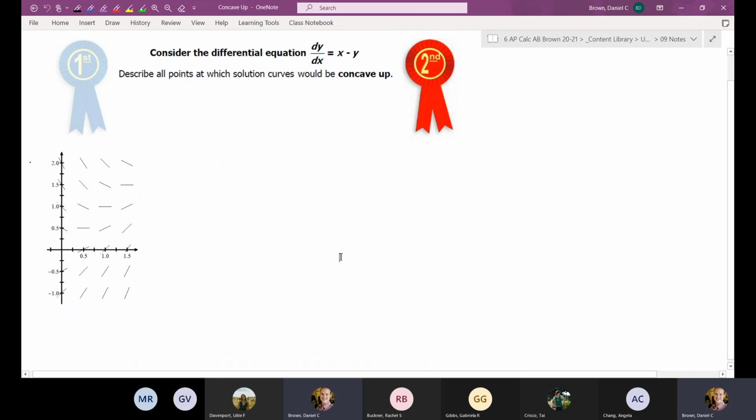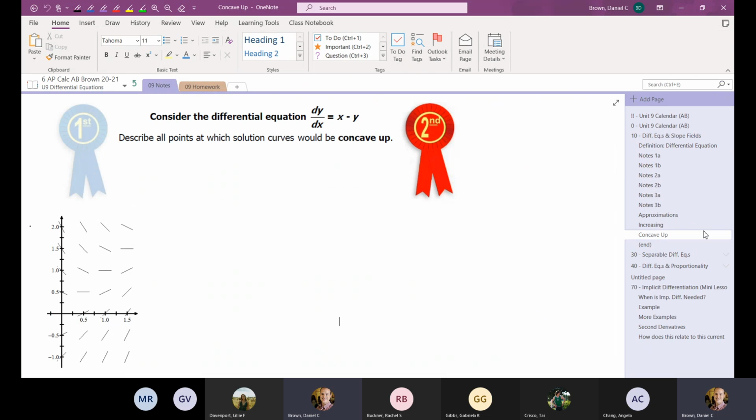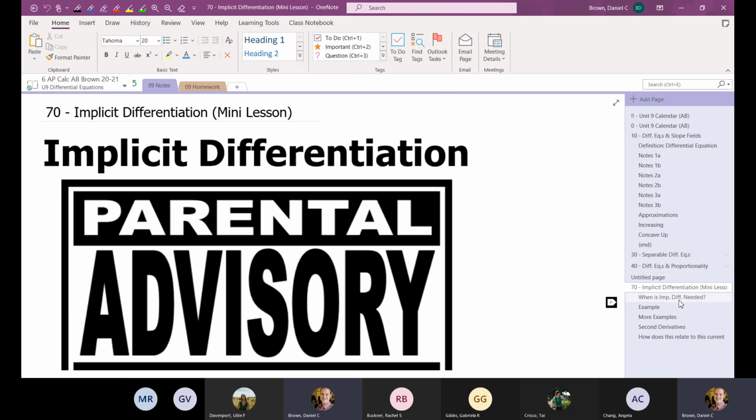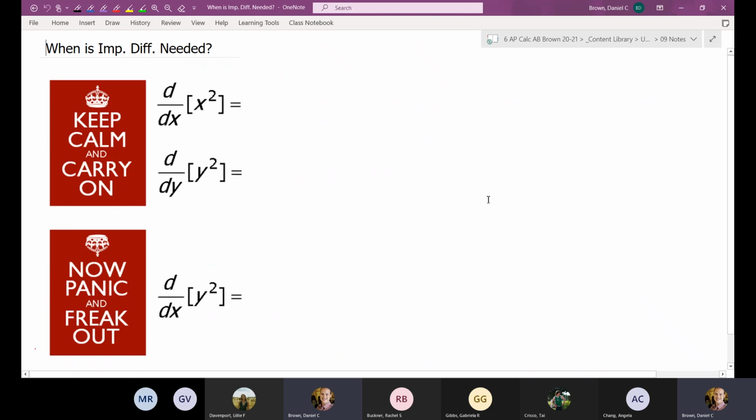And yes, we can talk about the concavity, but before we do that, if you are following along in OneNote, these notes were shared with you at the very bottom of the page, but it's implicit differentiation. Those of you who had me first semester, I did just copy and paste over a few slides. This was taught in Unit 3 at the very end of it. I do want to review it again because it is important for this unit.